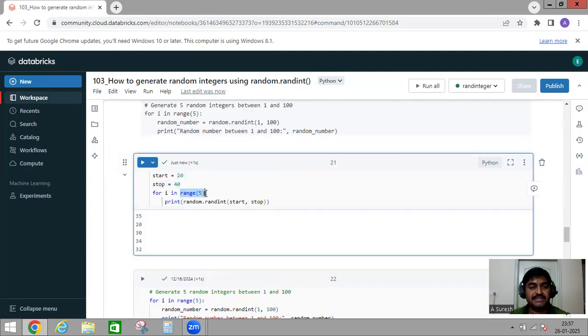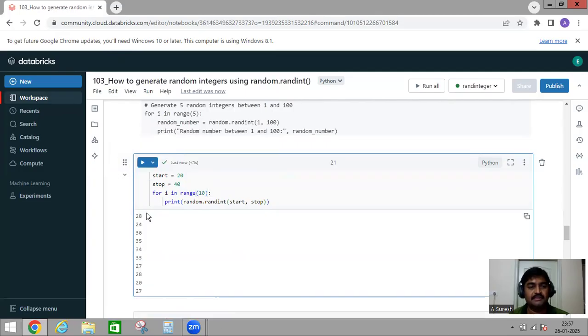Since I mentioned range 5, it is generating 5 values, 5 elements. You can change this value to 10. And if you try to run, see between 20 to 40, it is generating elements up to 10, since we gave range 10.